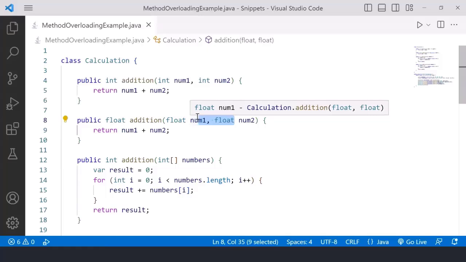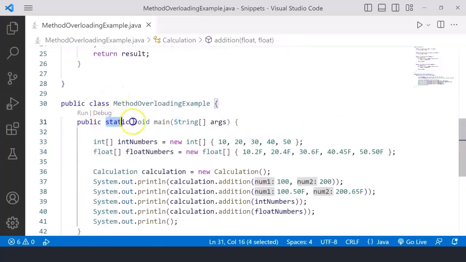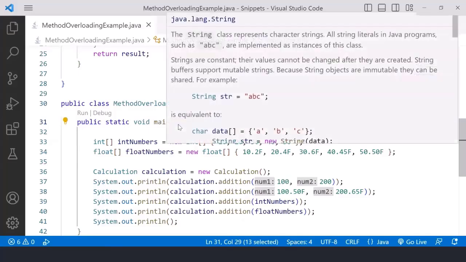You cannot perform overloading for different return types. And the second most important question being asked is, can we overload the main method? So yes guys, you can have multiple main methods in one particular class. Depending on the argument, whatever parameter you are passing here must be different. I'll tell you in the next example.